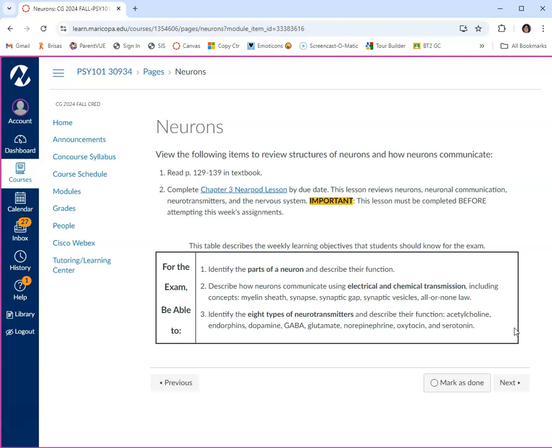The first section is on neurons. Have you ever wondered why you quickly dropped a hot plate when you had just barely touched it? Say thank you to your neurons. Neurons communicate through both electrical and chemical signals. Neurons are lightning fast at sending signals from your hand that just touched that hot plate all the way to your brain, and then turn around and send a signal immediately back to your hand for you to pull your fingers away from that hot plate. Please read the designated pages in the textbook and complete the Nearpod lesson.